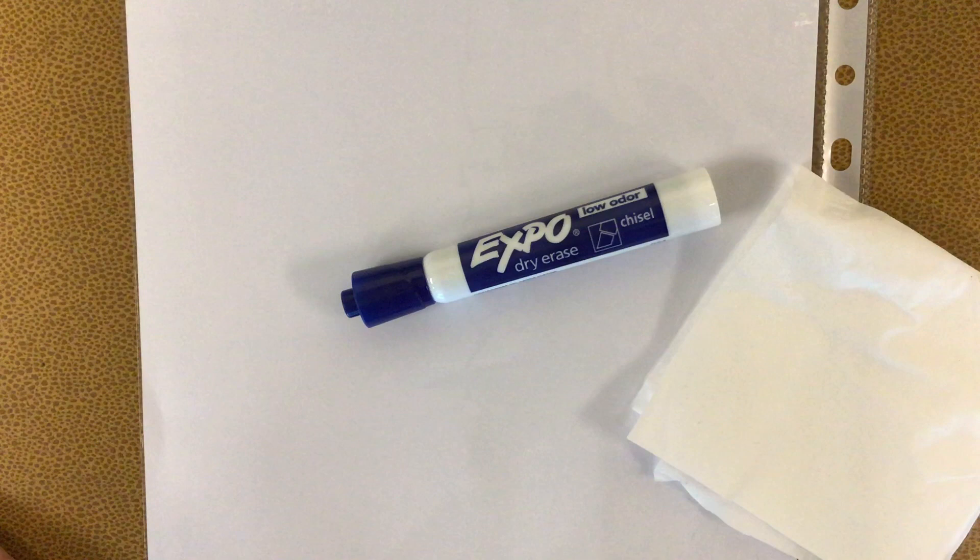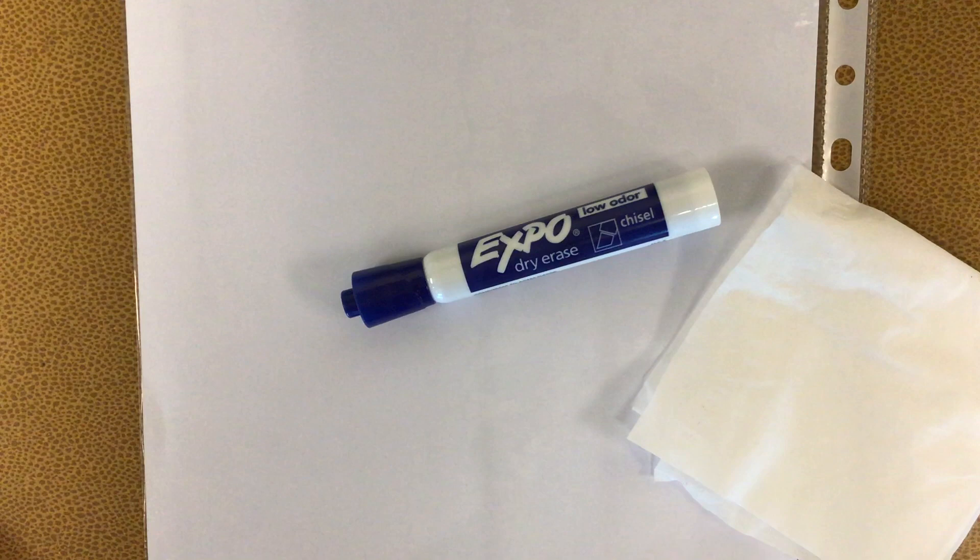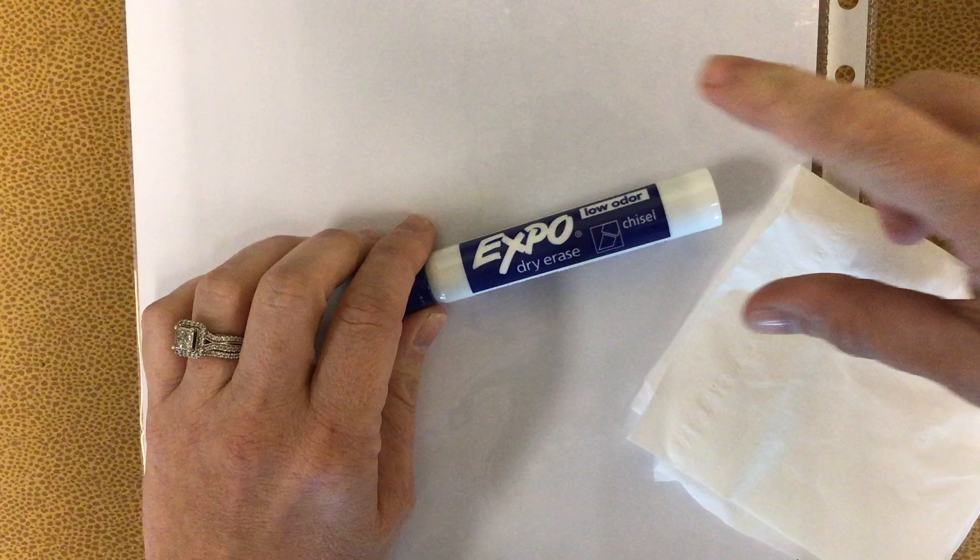Okay, so we're going to talk about what to do with our markers and how we use them, and since you don't have an eraser at home, you can use some things like a Kleenex, which is what I'm going to use, or maybe you have an old sock, a clean one, an old sock that you could use as an eraser.